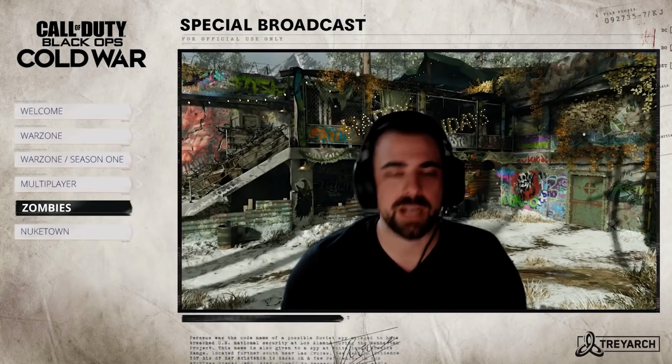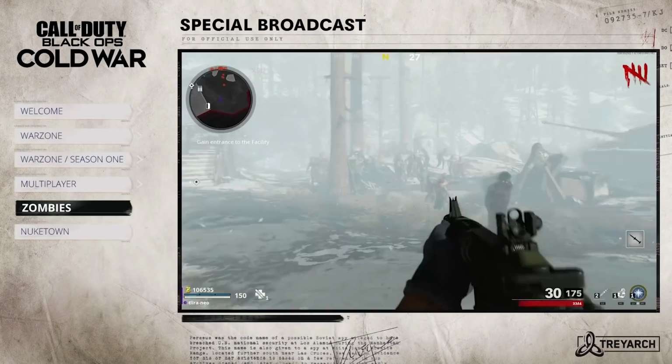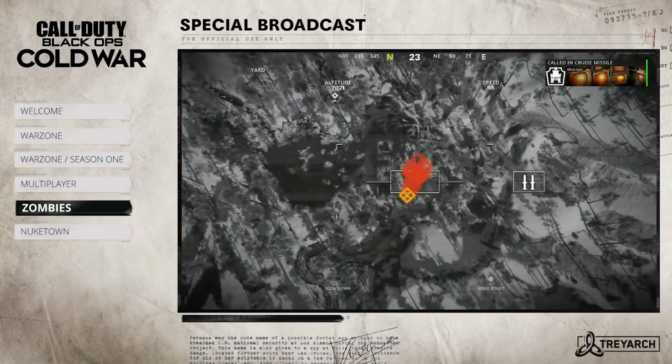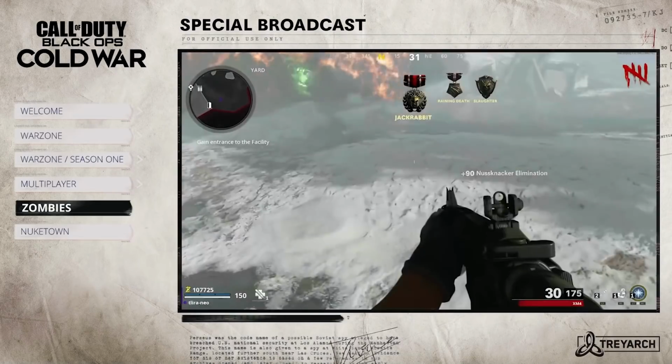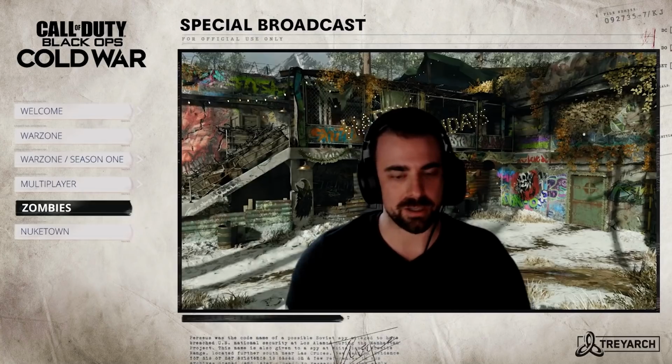So for Season 1, we're adding the cruise missile score streak to zombies. You'll be able to craft that at the table. It kind of adds a new way to clear out an area of zombies quickly. It's a little cheaper than the chopper gunner, and it's a lot of fun to just take control of that missile and come raining down fire and blow out the entire area and kill all the zombies.